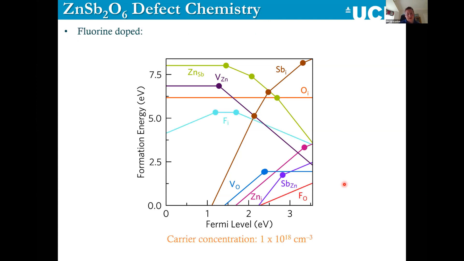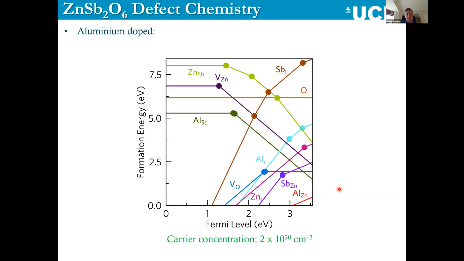We investigated fluorine doping since fluorine is used to dope tin dioxide and other N-type oxides. Fluorine is a very low energy shallow defect that injects its electron directly into the conduction band, and the fluorine interstitial doesn't compensate until far above the CBM — meaning an excellent TCO results. Similarly, aluminium and gallium are very low energy dopants that preferentially substitute onto the zinc site, enabling carrier concentrations of about 2×10²⁰ and producing a degenerate semiconductor with very high conductivity.